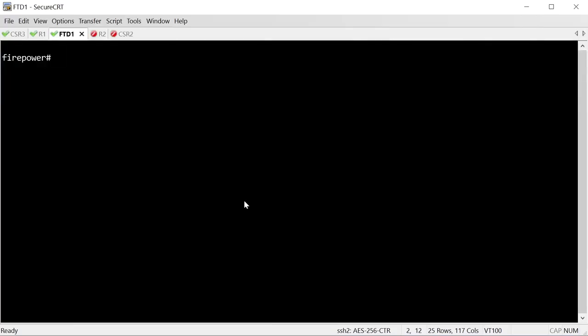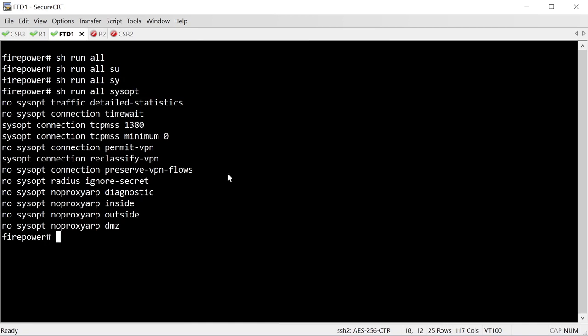Because if you take a look at the FTD, let's say show run all sysopt, the default setting for this command, somewhere here, it's over here. We see that this option is disabled. So this means that the VPN traffic, the traffic from the tunnel received by the gateway, is normally subject to the access control policy. Okay, but this is only for communication that is decapsulated from the tunnel. For the traffic originated by the devices, which is to be encapsulated on the FTD, like inside to outside, you still have to make the adjustment to the ACP.